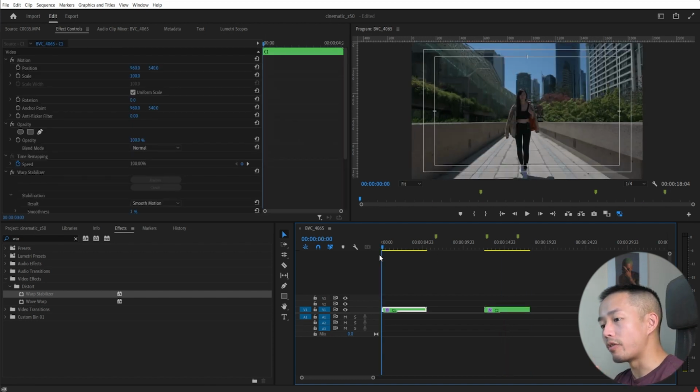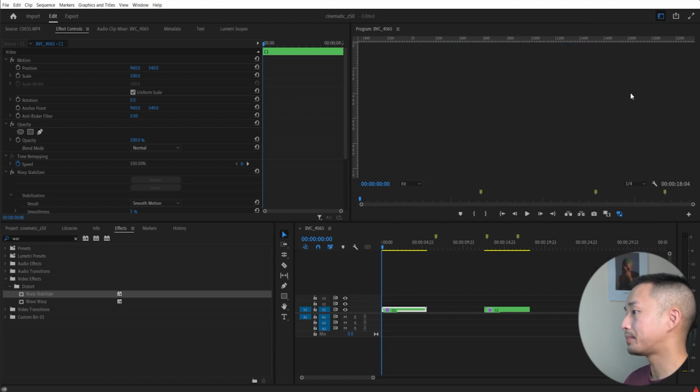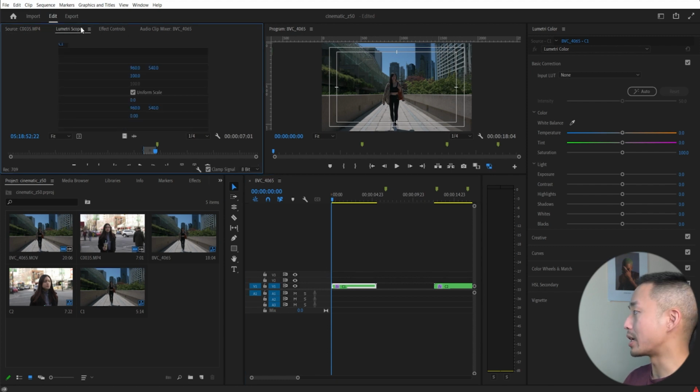So what we did so far is we made sure of framing, picked the right in and out points in both my footages, and then did a little bit of speed ramping on both. Next, to make something a little more cinematic, you're going to be adding color correction. So I'm going to my Lumetri or color tab, and I'm also going to be looking at my Lumetri color scopes, if Adobe will let me.